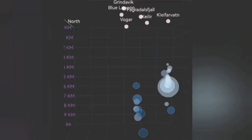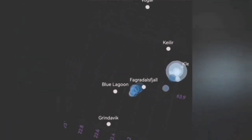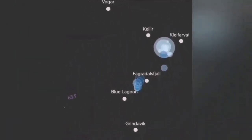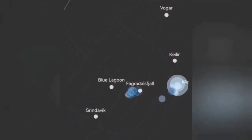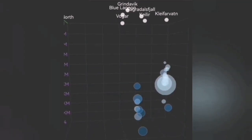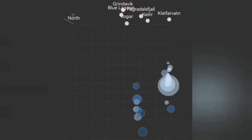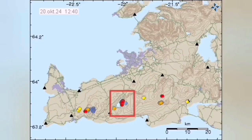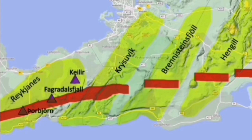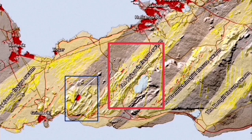When we plot them on a 3D chart, you can see they are restricted to a depth of five to seven kilometers. Their magnitude is relatively bigger compared to what we normally have in this area. In the Svartsengi area, we don't have any earthquakes as large as these at the moment, although the Svartsengi swarm is rising gradually in the middle, as you can see. The location of these earthquakes indicates they are related to the Krýsuvík volcanic system.